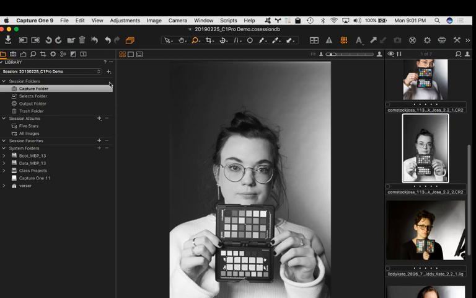So in our case, we're going to start with sessions. We will do a catalog here, but we're going to start with sessions first. To do that, there's a couple of ways to create a new session. The first way, and the way most people do it, is to click on the little plus that's sitting right here. If you look at the very top of your library screen, there's a little plus icon. If you click on the lower right-hand corner of that, you'll see a drop-down menu that says either new session or new catalog, and I want you to click on new session.